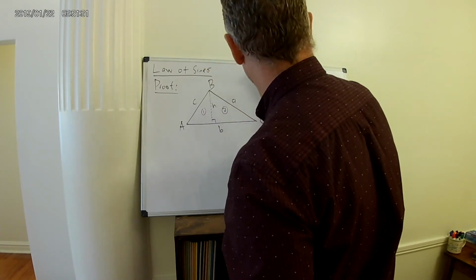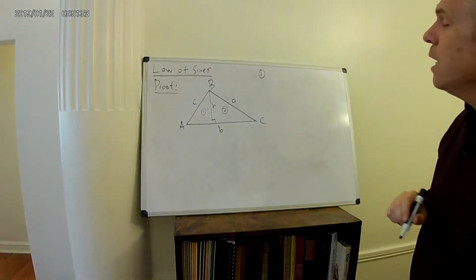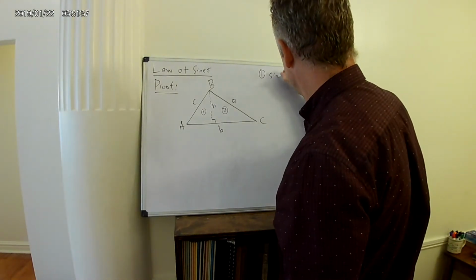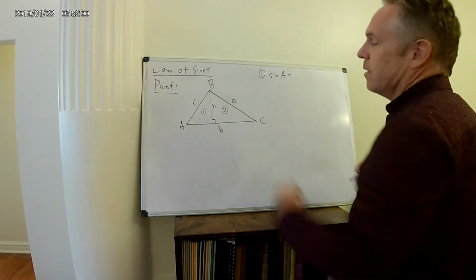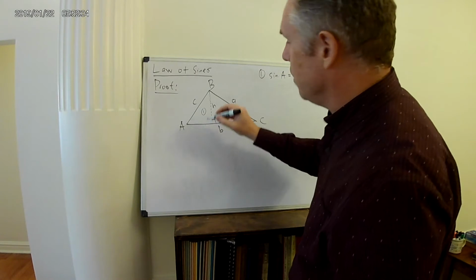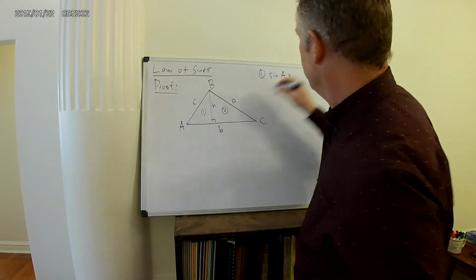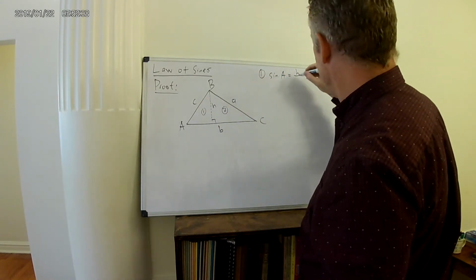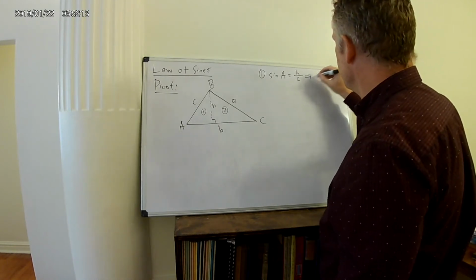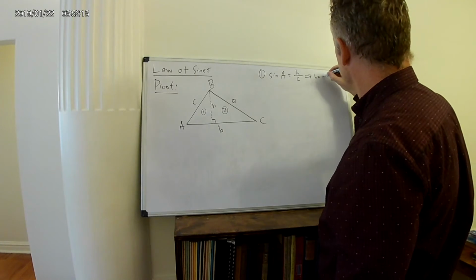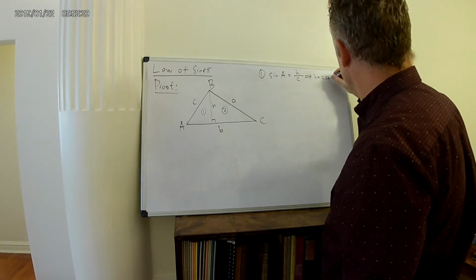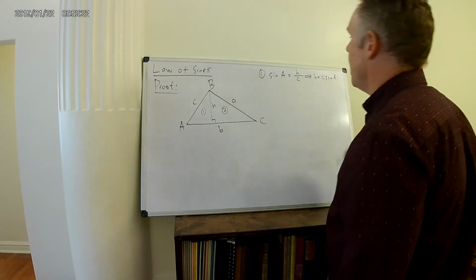Let's go to right triangle 1. And what I'm going to do now is use what I know about the sine function. The sine of angle A. Sine is always the opposite over the hypotenuse. So the sine of angle A, of this angle A, is equal to H divided by C. And then I'm going to solve this for H. And this means that H equals C times sine of A. That should say sine. C times sine of A, okay?